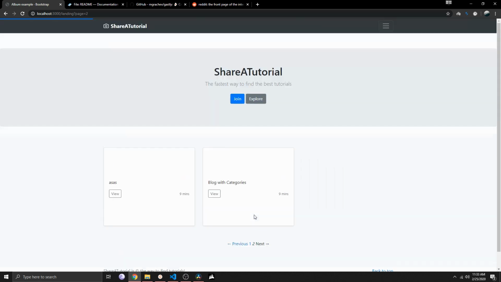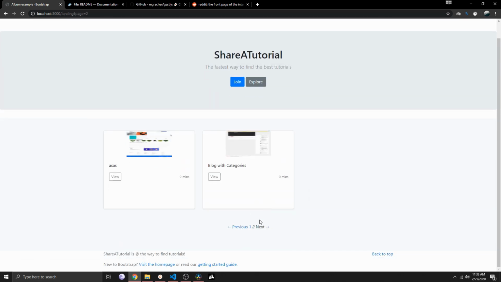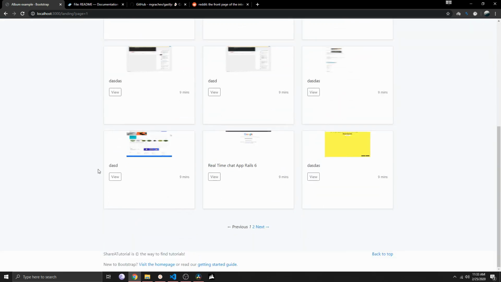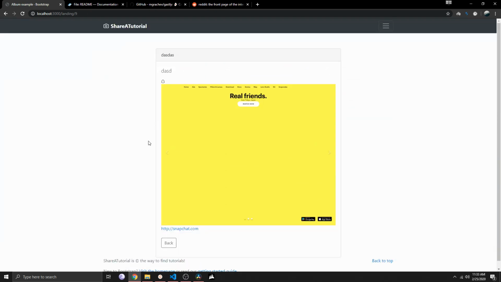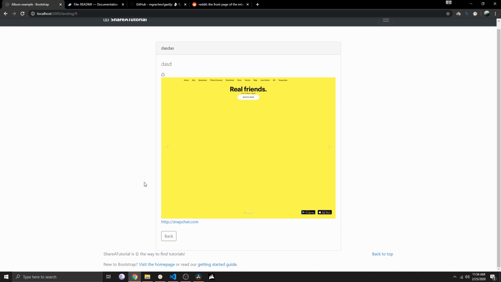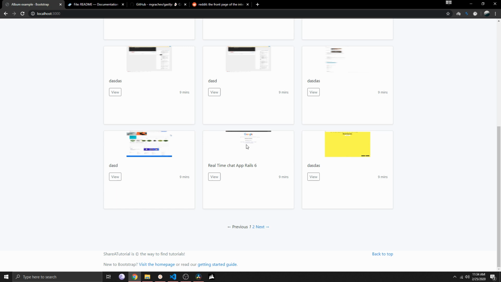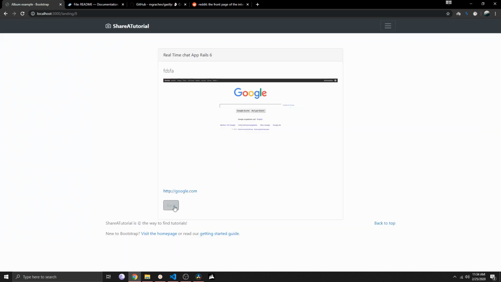So if I click on next, or actually I created 11 tutorials, and so you see we have now the second page, and there are all the next columns or rows with tutorials. Obviously awesome. Now this is all working. I'm super happy with that, and again it all works, especially once we click on the image. Again, this is just like a preview.